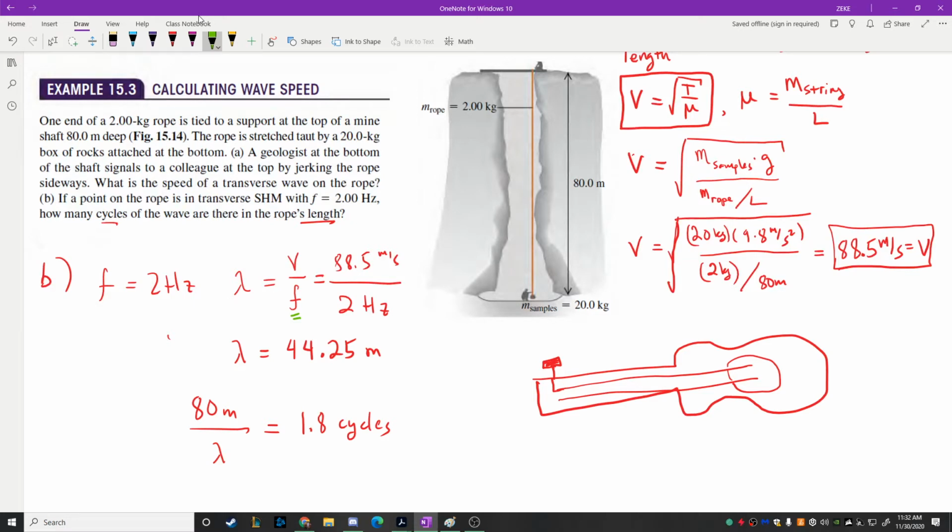So the point is that by manipulating the tension in the string, you change the velocity. And what we're going to learn is that the wavelength is actually related to the length of the string. That distance is fixed on a guitar, right? That's your wavelength. Technically, it's half the wavelength. And by just increasing the tension here, you can modify the pitch. So you can, quote, tune the guitar, right?